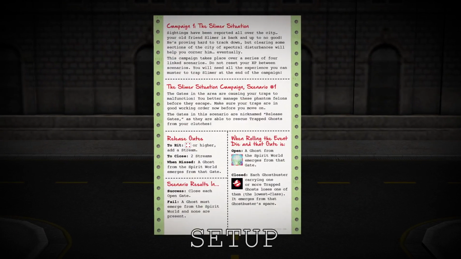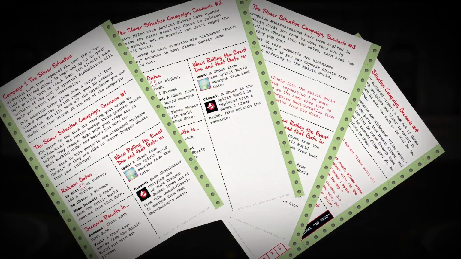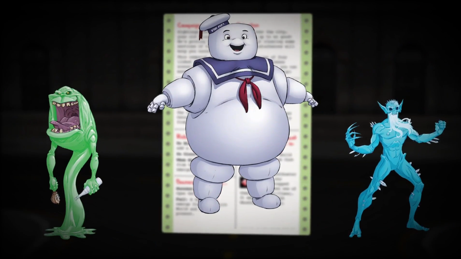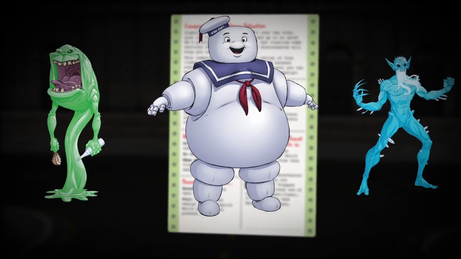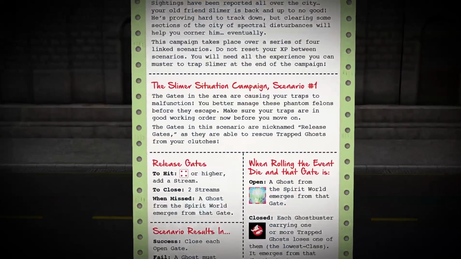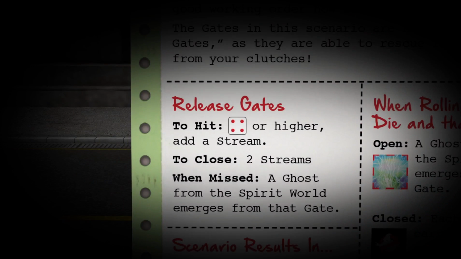The game takes place over a series of story campaigns, each consisting of 4 unique scenarios ending in a final battle with a ghost boss. You'll need to use everything you've learned and all the XP you've earned in the previous scenarios to take down these fearsome foes. Each scenario card details the goal of the mission and the specific gate type that accompanies it.